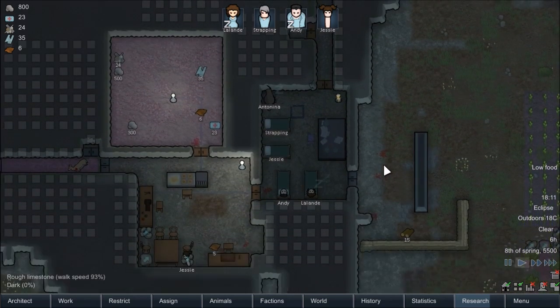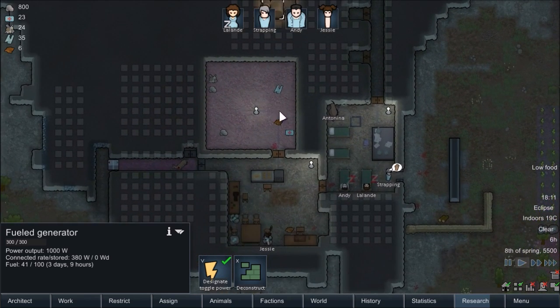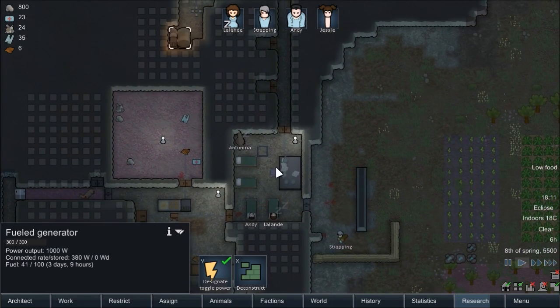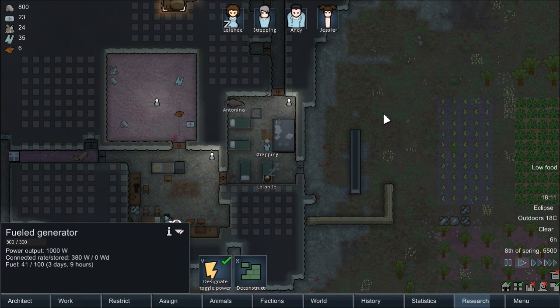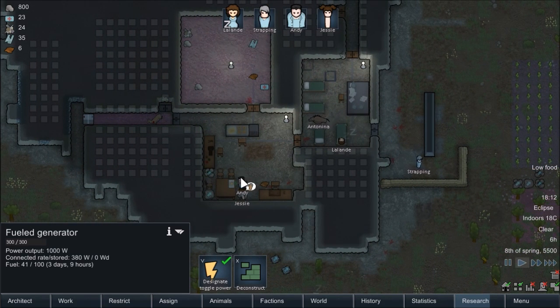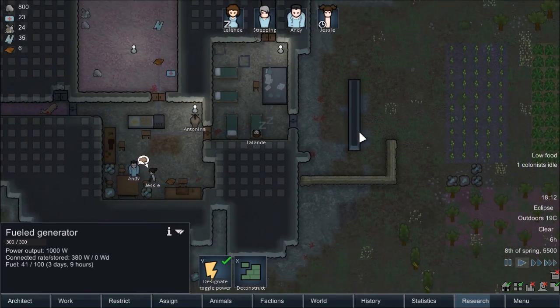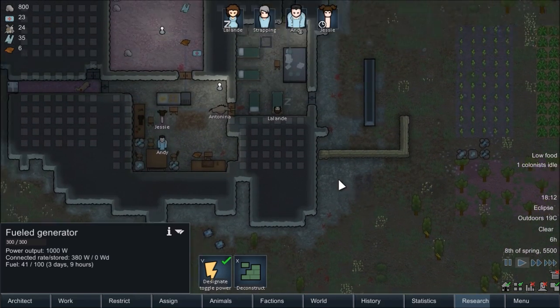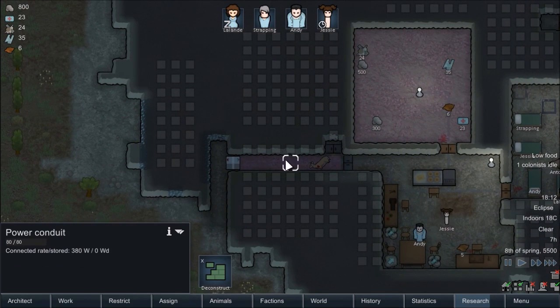There we go. We have power! Haha! It's got 3 days worth. Which isn't so bad, I suppose. And now we have some light. Now he's fixing this up. There we go. There we go. Now who's cooking? Come on. See, this is... Now, here we go. Here we go.